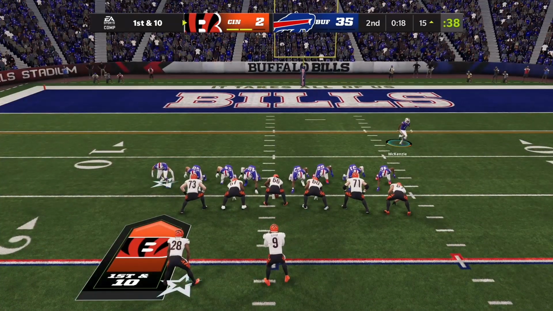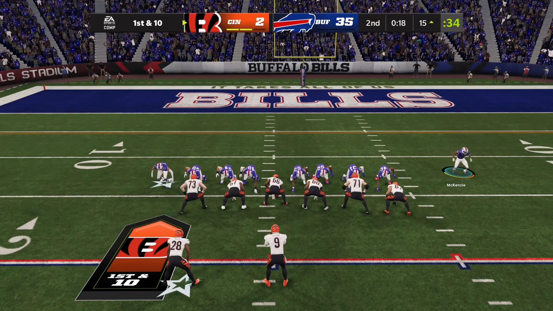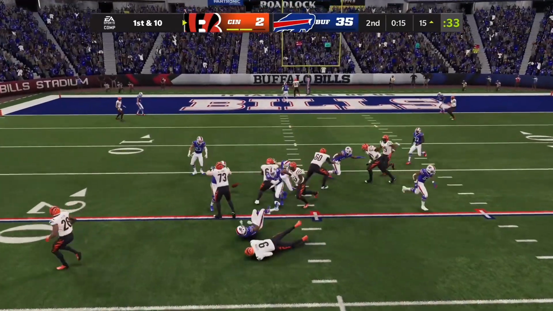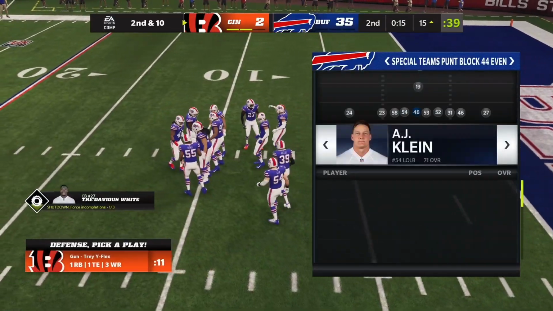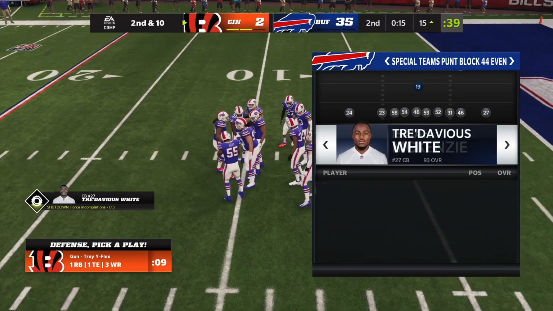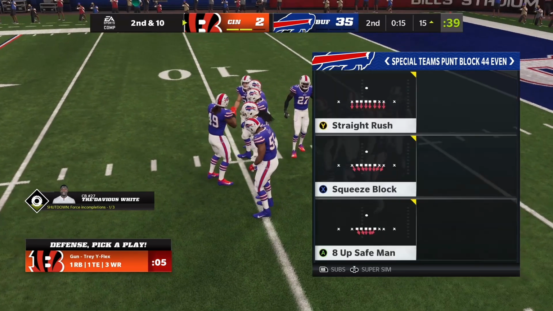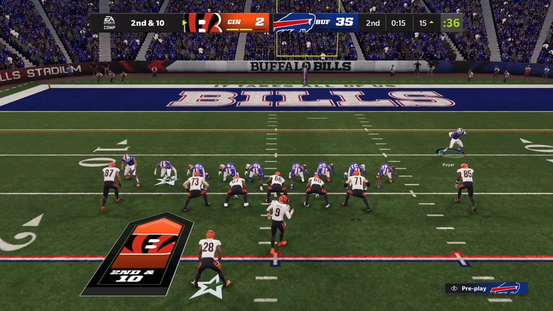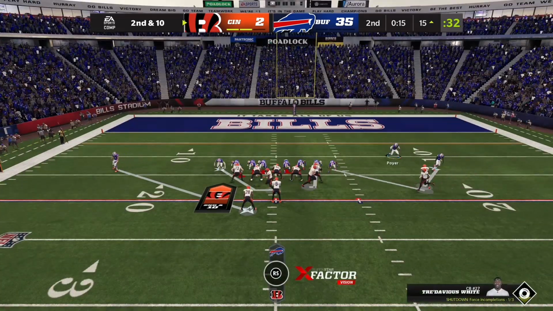But we end up running it again. Now, I didn't do it yet, but you want to switch that return man out with a corner or a safety, a defensive guy. We end up doing it now, but I should have done this way earlier. We end up putting Jordan Poyer back there. Now watch the difference here. You definitely feel like you have a little more control, I noticed.